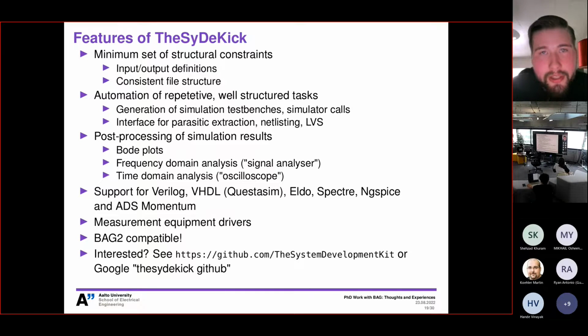And perhaps more interestingly, in context of this presentation, Sidekick is BAG2 compatible. So you can set up your Sidekick entity to use the BAG generator that you have coded, and then you can run layout sweeps for that generator, which I will demonstrate in a short while.